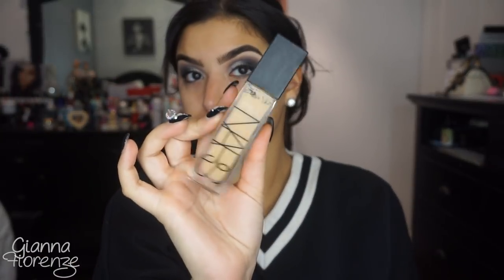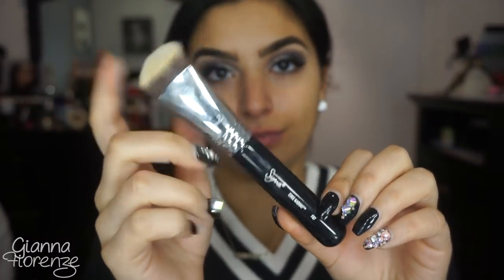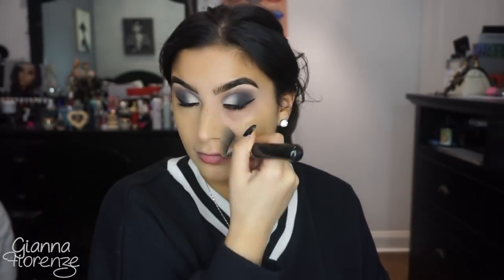And for foundation, we're using the NARS Naturally Radiant Foundation with an F87. And I'm going to just blend this out. I like foundation brushes like this because it kind of just gets in every little corner. And I just love Sigma's brushes for foundation. They're just awesome. Going in with Shape Tape in light neutral.